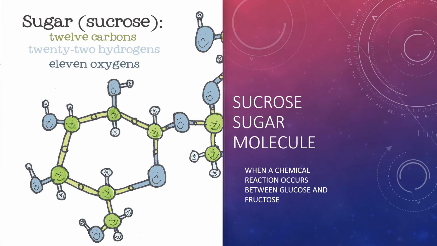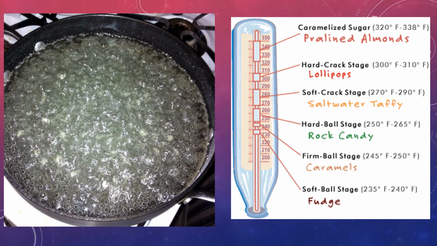Sugar is known as sucrose and is the result of a chemical reaction between glucose and fructose. Sucrose, glucose, and fructose come from sugarcane, beets, honey, fruit, and other plants. As a sugar solution is cooked and water boils away, which is a phase change, the sugar concentration rises. Candy makers must use a candy thermometer to accurately gauge this temperature change. The highest temperature that the sugar syrup reaches explains how the syrup will behave once cooled.